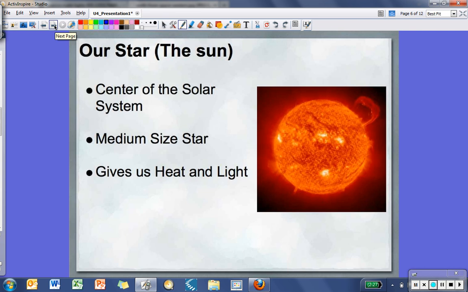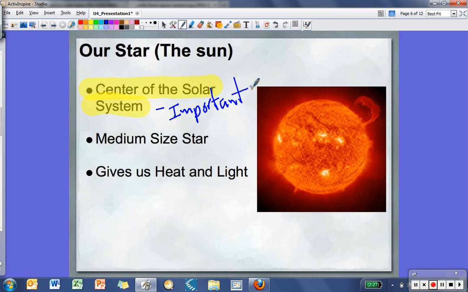All right, so let's talk now about the specifics of all the objects in our solar system. So the first thing you have to start with, because this is the giver of life, without it we've got nothing, is our star. We call it the sun. Okay? Now it's always at the center of the solar system. It's the most important. I can't even stress enough that it's the most important object in our solar system, because if the sun goes, we go.